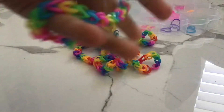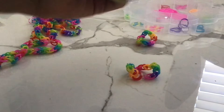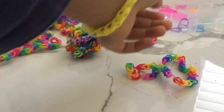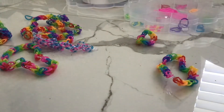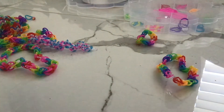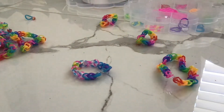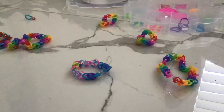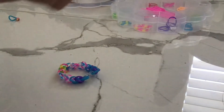So here are the loom band bracelets I've made for myself. My first one is a yellow one, then I made this pink and blue one which is really pretty as well. Then I made this one — it's really small but it can fit on my hand. And then there's this one here that we made, and this one I made, and two rainbows. These are supposed to be hair bands but they fit on as bracelets as well.